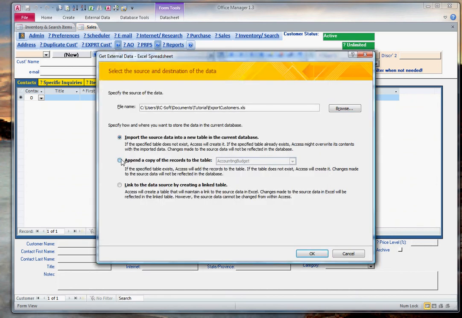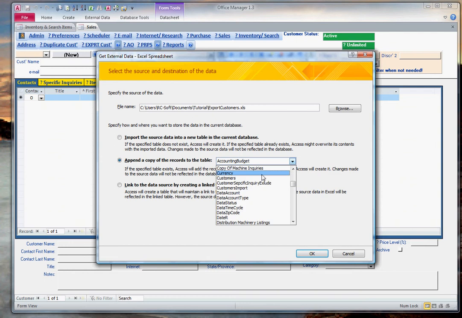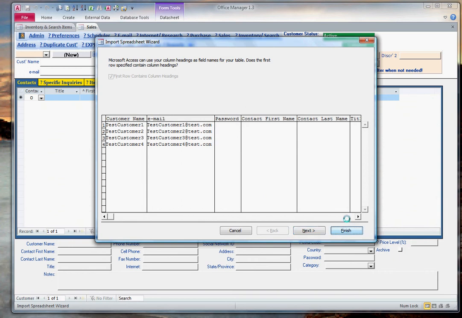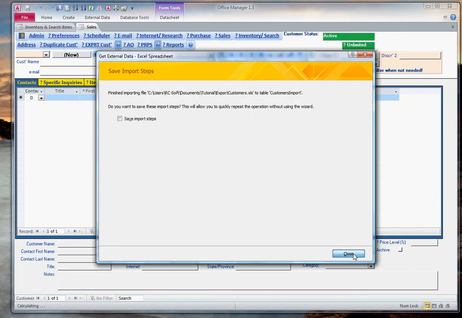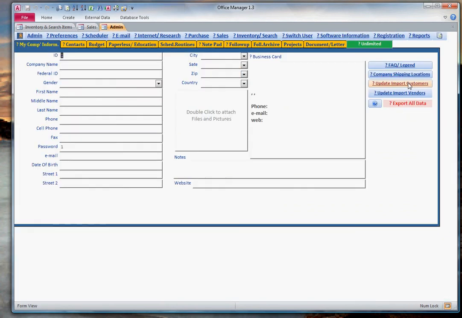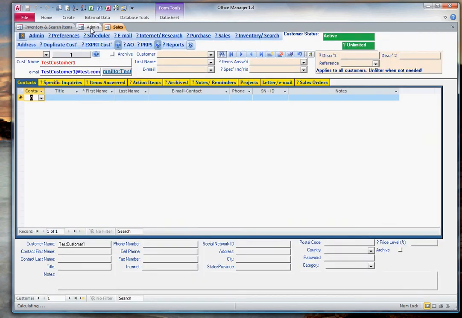And in other tutorials I explain how you do this. You probably have put some in there manually. I just am a little bit lazy. I know that I have 4 customers in there. I'm putting them in here. In my admin button I can update the customers by clicking this button. The sales tab will open up again, and I'll see 4 records here if everything worked out fine.